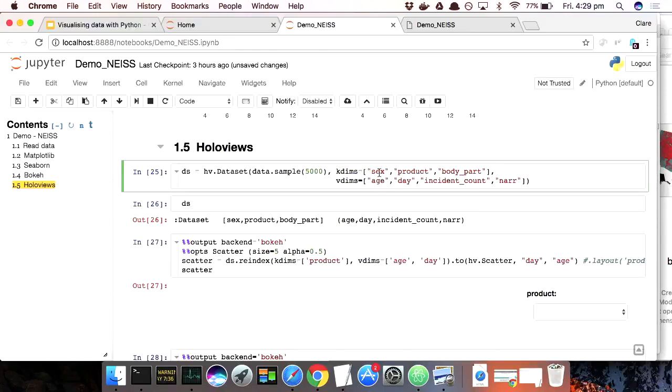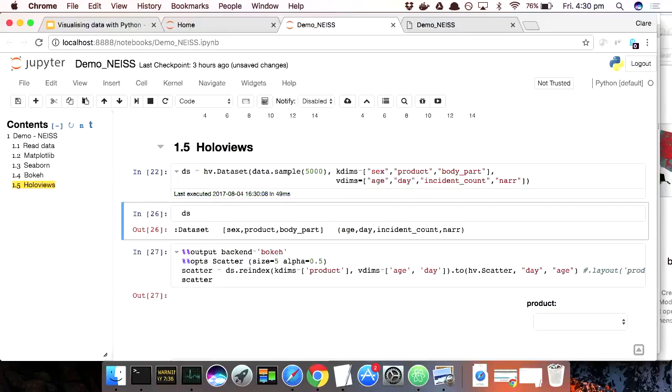So I've put in sex, what is the product, and what is the body part, as my variables that I want to be able to look up. VDIMs are the variables I might want to plot as functions of these other things. That's the rough idea. And so I've put in age and day and incident count and narrative.